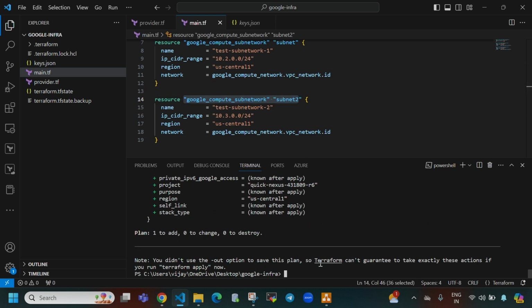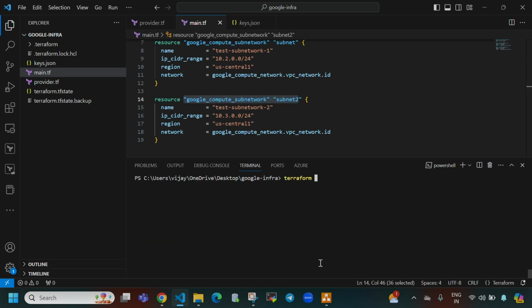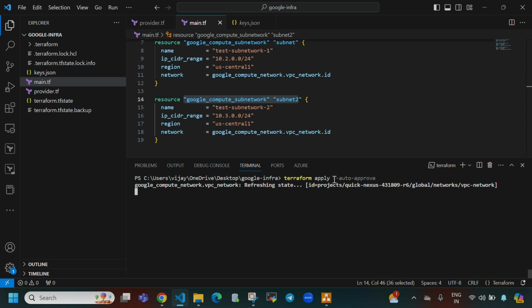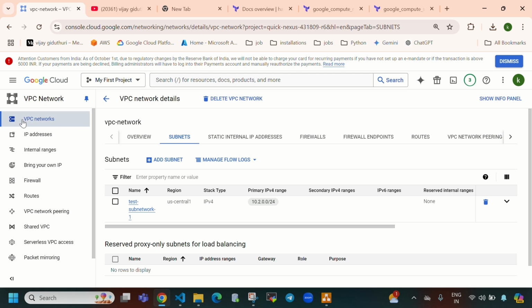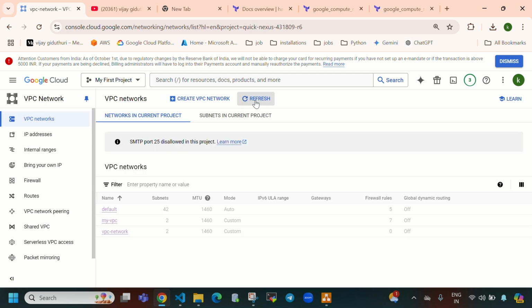So now let's clear the screen and terraform apply --auto-approve. If you select --auto-approve, it will not ask you permission, guys. It will continue to create this resource. Okay. So here you can see it is in the creating state. So let's come here, select VPC networks and refresh this.